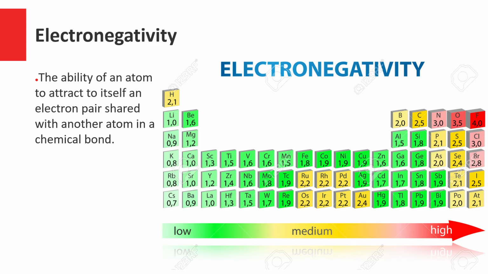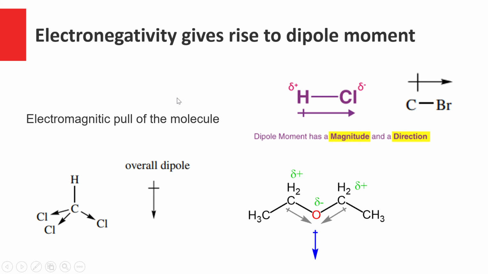So when you have electrons shared between two atoms, for example, between a hydrogen, which is here at the top left, and a chloride, which is near the top right, so hydrogen chloride, the electrons will be closer to the chloride atom because it's more electronegative. It pulls the electrons closer to it. It has more gravity, so it pulls the electrons closer to the chloride than the hydrogen atom is able to.